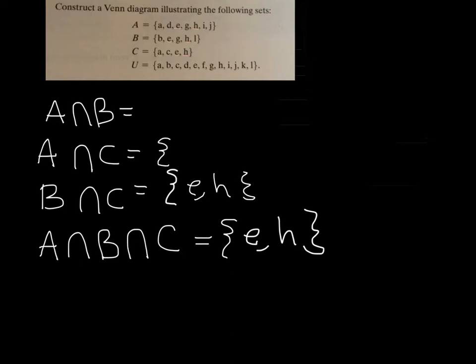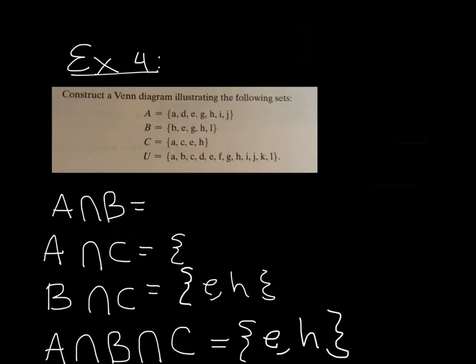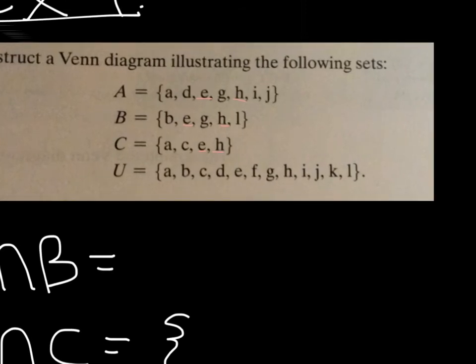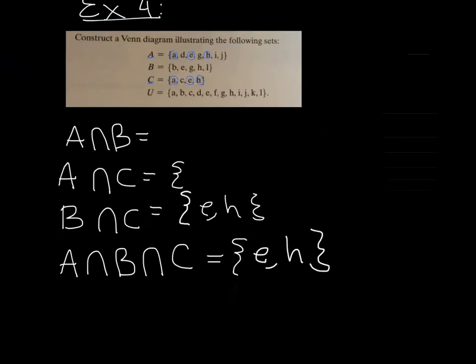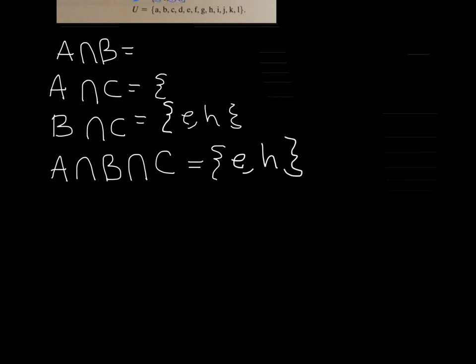Now what about the intersection of A and C? And again, A and C, maybe I'll use blue here. So we're looking at this guy and this guy. Well, it looks like A is in common, E is in common, and H is in common. So A, E, and H. So I'll move down. So A, E, and H.